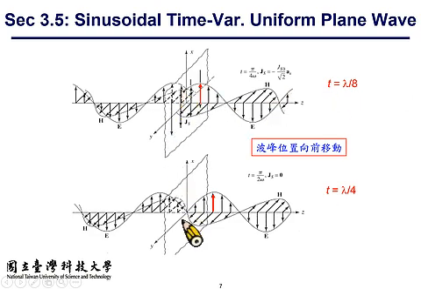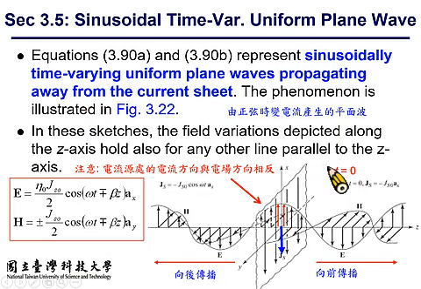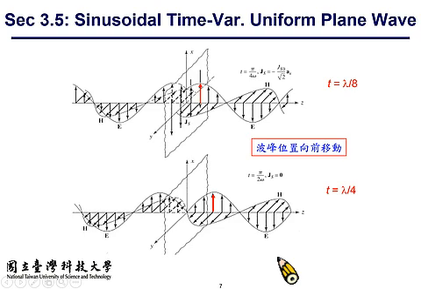So here are another two illustrations. You can see that as time progresses, the electrical current in the middle varies. For t equal to 0, the current magnitude reaches the maximum, and the direction is pointing down. At t equals lambda over 8, it still points down, but the magnitude is reduced. At t equal to lambda over 4, which corresponds to 90 degrees, the value of the cosine function is 0.